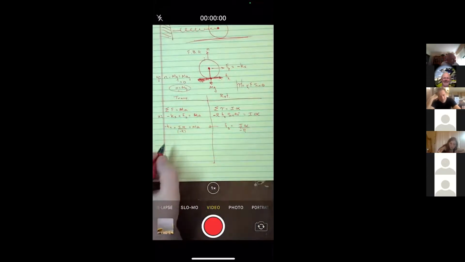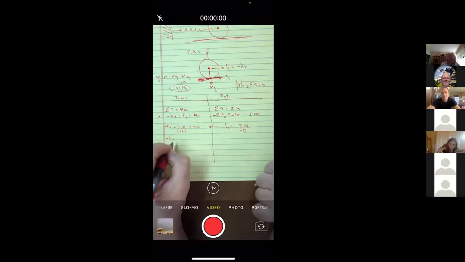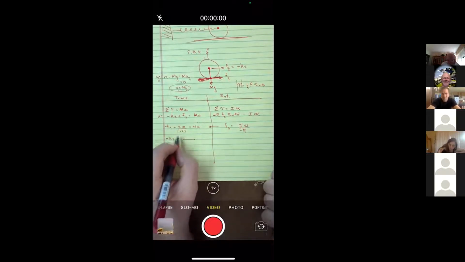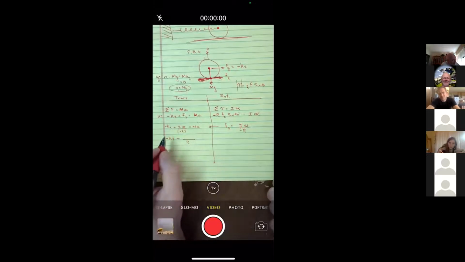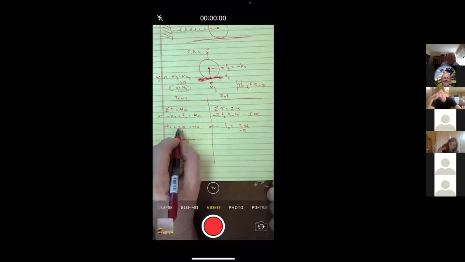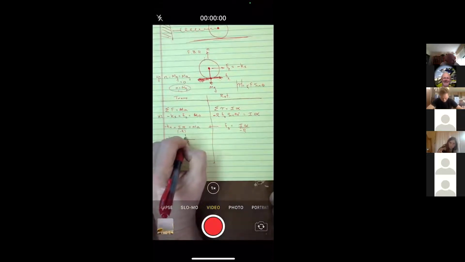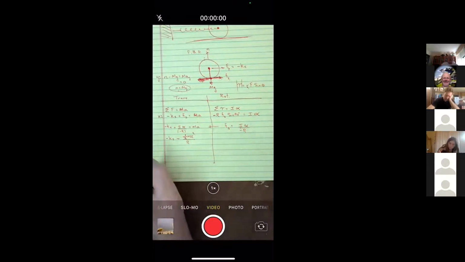Okay. And so this minus kx, and that minus comes from this one, so let's put an R down there. But then I've got this moment of inertia. And the moment of inertia is the moment of inertia of a cylinder. It's not expected that you remember that it's 1/2 mr squared. But it is expected that you could go back and look it up in chapter 10, either the Survey or the OpenStax book. That's what you did in Physics 121. So there's the moment of inertia of a cylinder.